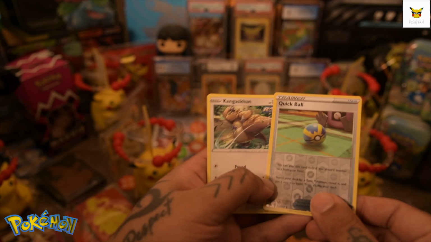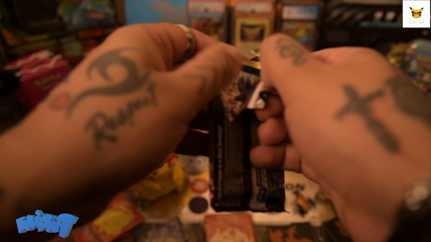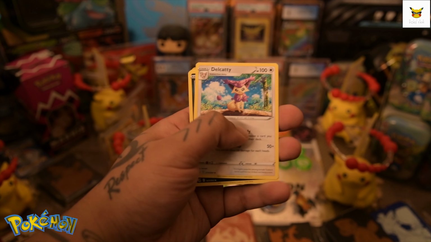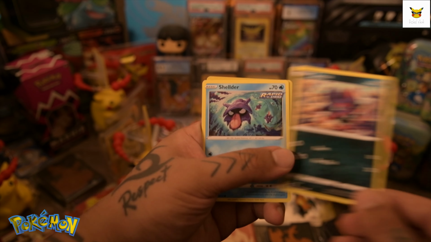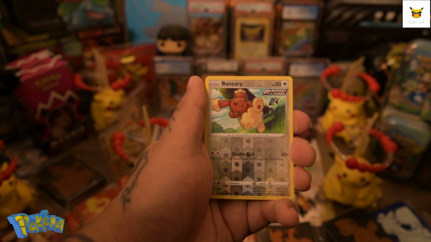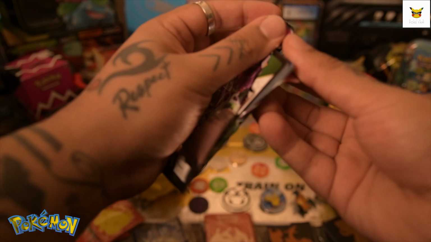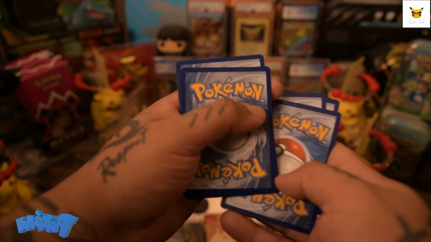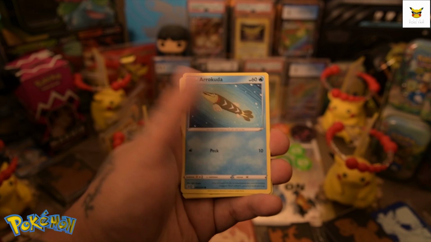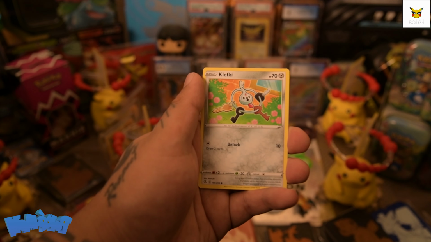Goes on, and the next pack. Energy. And a reverse holo again. Another reverse holo. Guys, have y'all got this many reverse holos, or were you luckier to get at least 2-3 rainbow rares in one booster box?